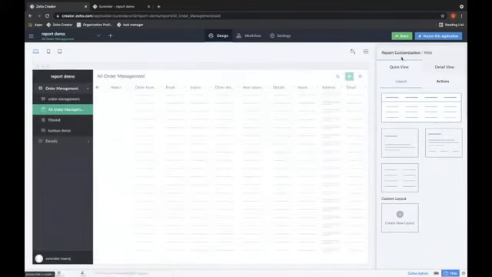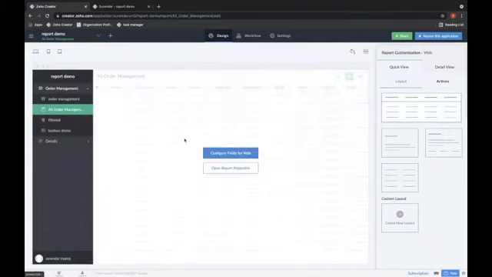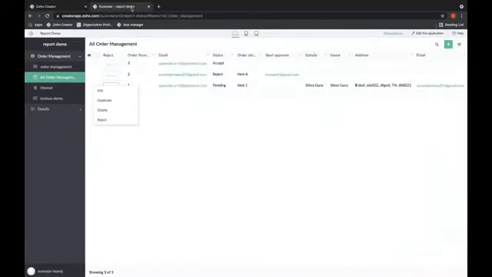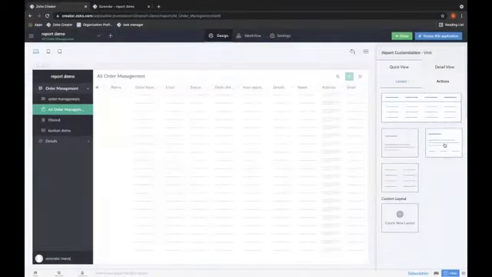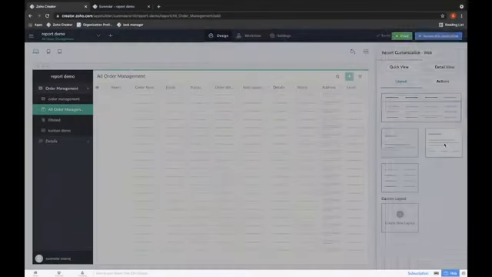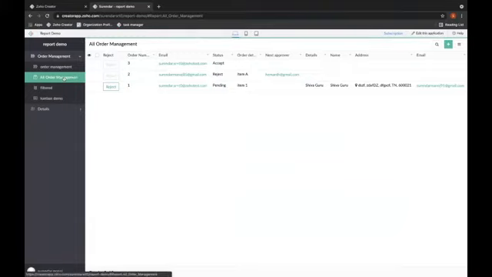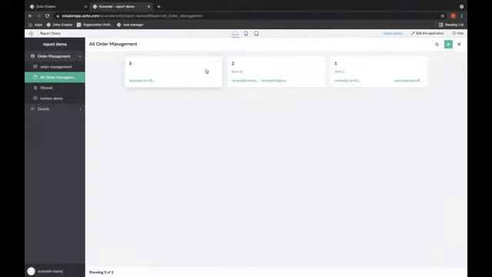So coming to reports, here we have the option. Right now we can see all the records are being displayed in a list format. What if I want them in a card format? I can simply go ahead and choose a card format, and the display will be changed to the card format. Here we can see.